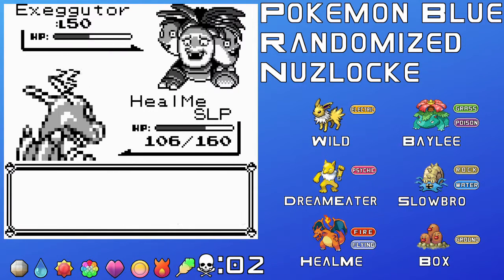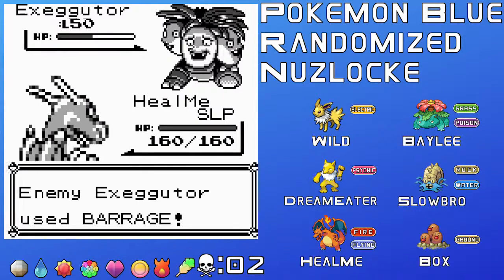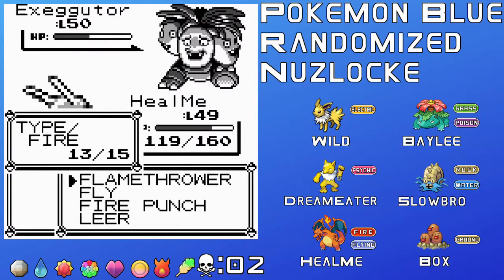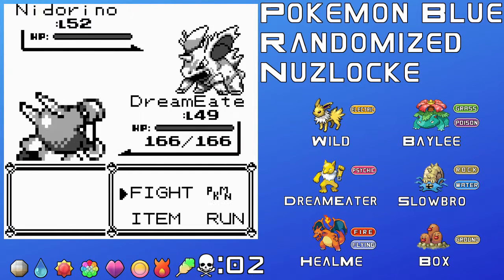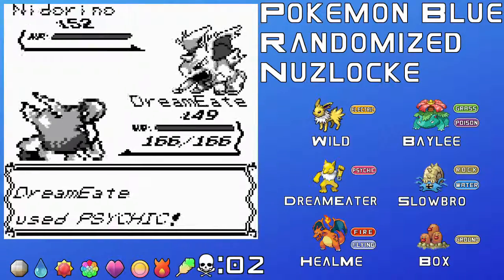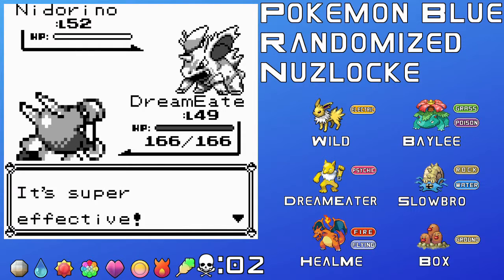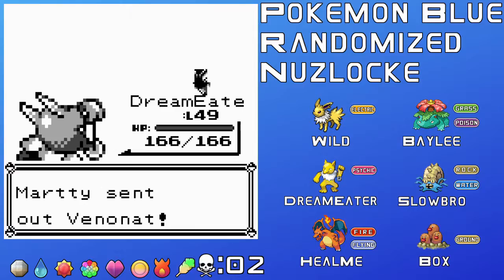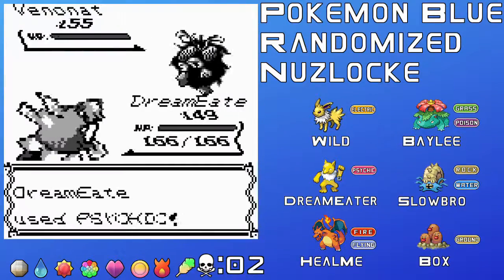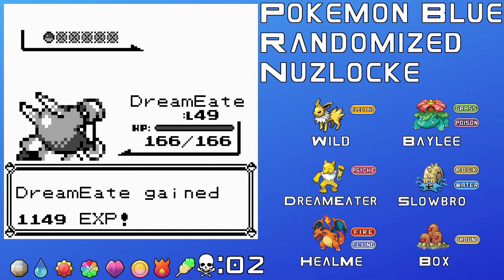Barrage ready. Wake up, Charizard. Oh my god. Charizard, wake up, bro. Thank you. Nidorino. He gets psychicked all over. Uh-huh. Yeah, I feel like we could just win the Pokemon League with Dream Eater, because of how OP psychics are and how he has psychic. Like, I feel like we're just set.